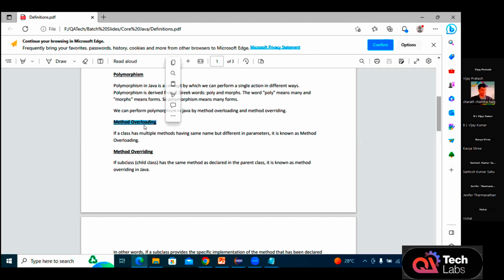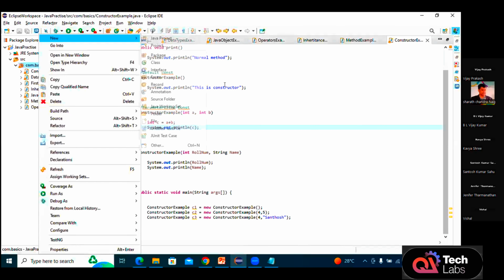Now you saw constructor overloading, right? The same concept applies to method overloading also. If I have a method with two arguments, and I use the same method name with three arguments, that is called method overloading. Or if I use the same method name with a different kind of data type, that is also called method overloading. So what is overriding? That is a bit tricky. I will show method overriding with a normal example. First we'll see method overloading. If you understood constructor overloading, method overloading will be even easier.